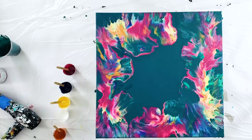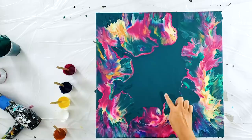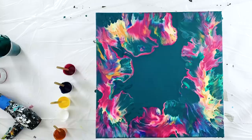Almost like a square. So a couple things. I wish I hadn't flooded this part right here because this color ended up kind of eating up these colors. So I wish I hadn't done that. The composition is not there right now for me. So I'm going to play around with it and see what I can get.